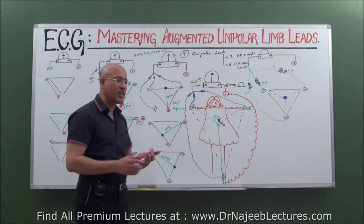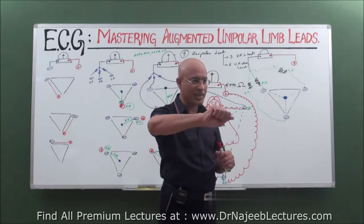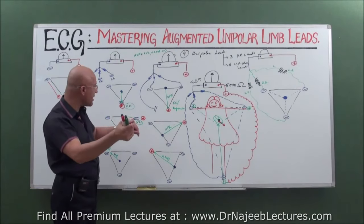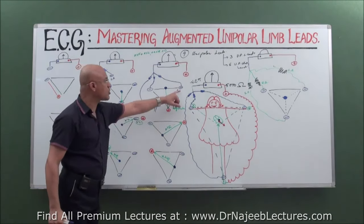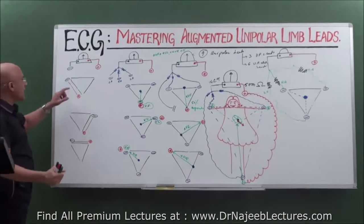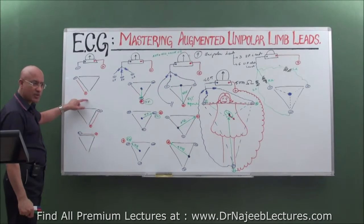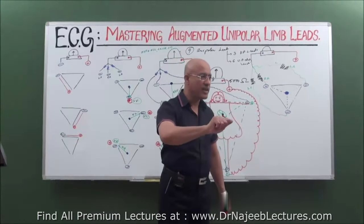Remember, we don't need to do this ourselves. These days, ECG machines are very smart. We just put the selector where we want to record, AVF. Automatically the machine's internal mechanism will make this electrode positive and these two negative. If you put the selector on lead number two, only two electrodes will be left active: right arm negative and left leg positive. So we have to understand them, but actually the machine does it automatically.